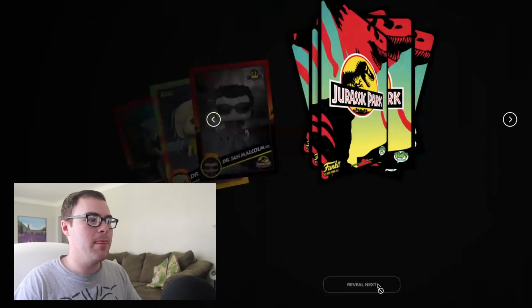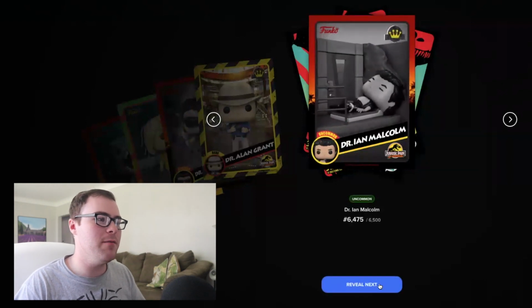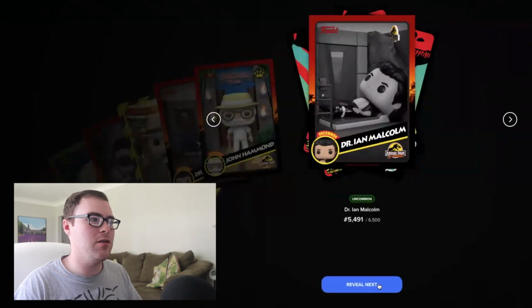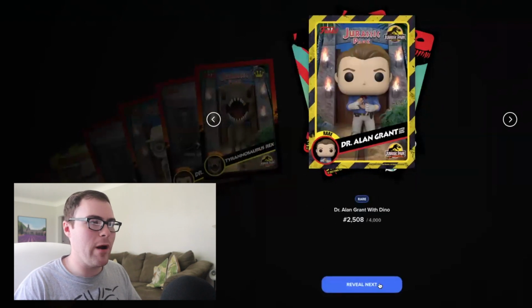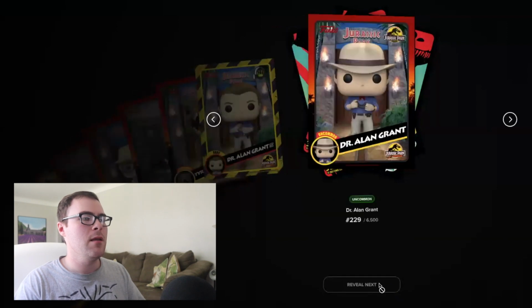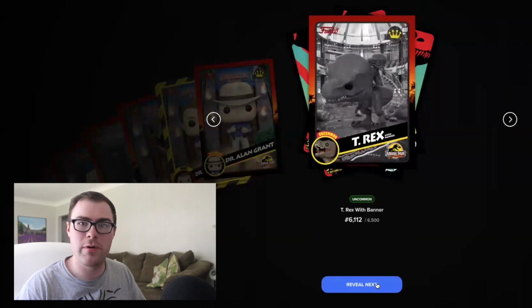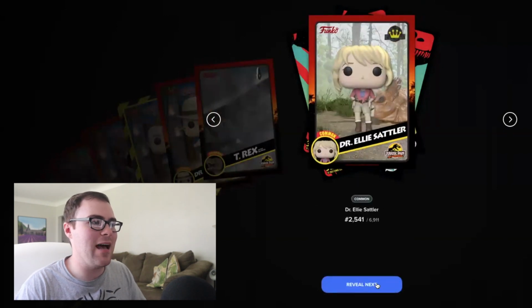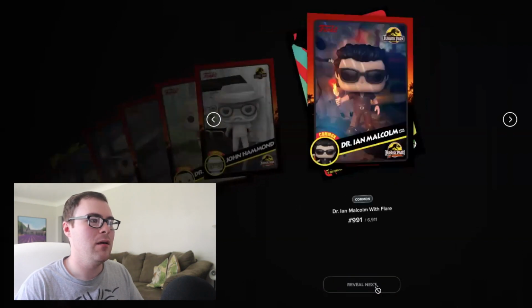Then we got ourselves a common Dr. Ian Malcolm with flair, a rare Dr. Alan Grant, an uncommon Dr. Ian Malcolm, an uncommon John Hammond, an uncommon Dr. Ian Malcolm, an uncommon Tyrannosaurus Rex, a rare Dr. Alan Grant with Dino, which I feel like might be like the second or third time we've gotten this, an uncommon Dr. Alan Grant, an uncommon T-Rex with banner, which we already got 2 of those legendaries, so we don't have to worry about that, a common Dr. Ellie Sattler, a common, I almost said Dr. John Hammond, but it's just John Hammond, a common Dr. Ian Malcolm with flair.